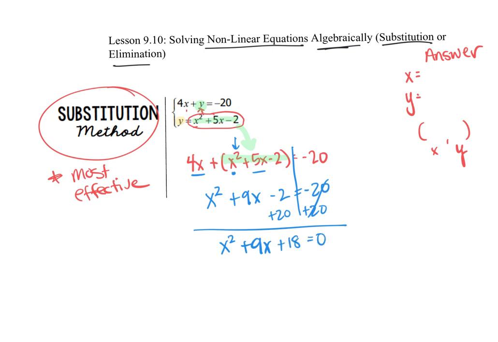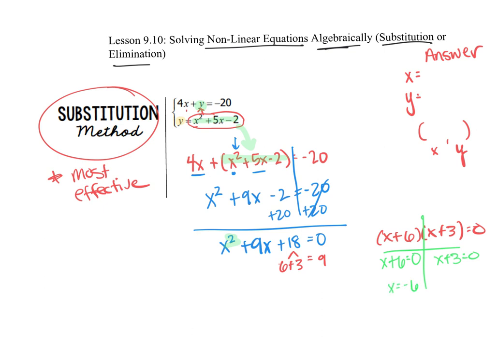and it's equal to 0. Again, because this is quadratic, we need to do a factoring to separate our x's or to get our answer here. So we're going to do our 1, 2, 3 factor tree. What multiplies to 18 and adds to 9? Those two numbers will be 6 and 3. So we're going to write this in factored form: x plus 6 times x plus 3 equals 0. And to pull our solutions out of there, we have to T-bar. We set each side equal to 0 and solve for x. So we get x equals negative 6 and x equals negative 3. So notice we have two answers for x. So we're actually going to have two ordered pairs for our answer.